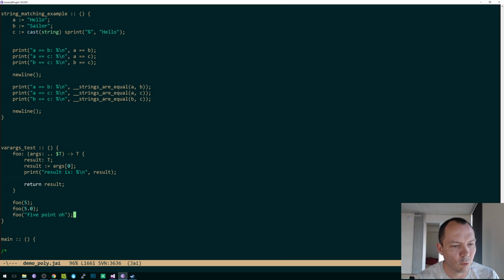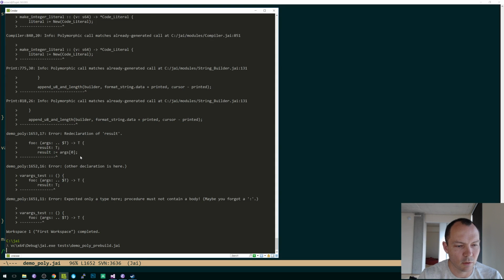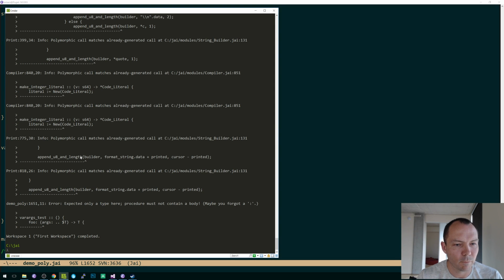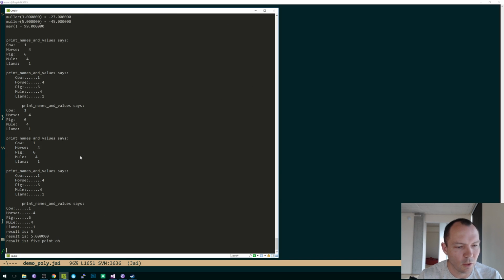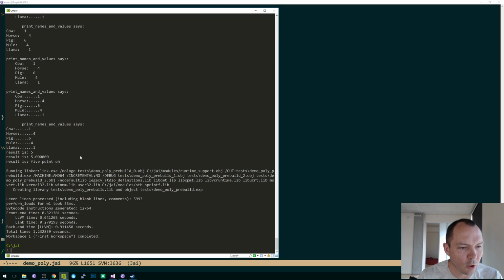Oh, well. I just want to explicitly use T in the interior, although, you know, that's not necessary. Let's just do this. Expected only a type here. All right, because this is a declaration. My brain is going to mush. Hey, look, it worked.